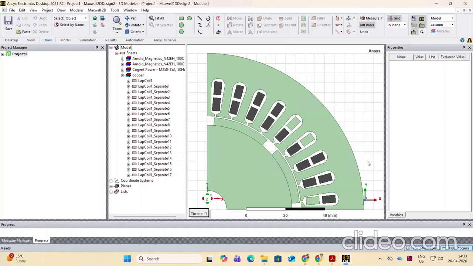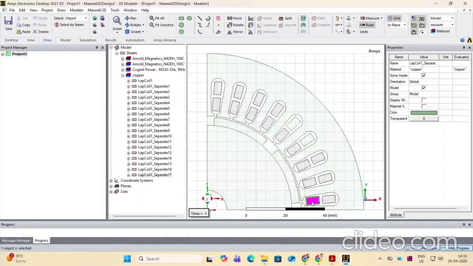I know the winding configuration for this, that's why I am first selecting the A phases.